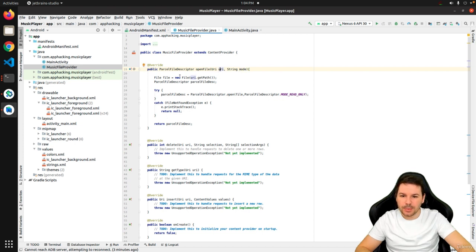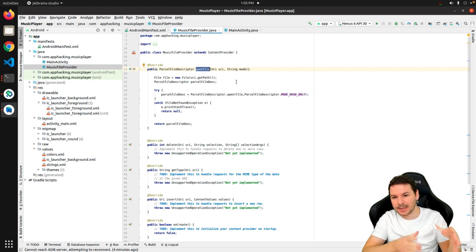The URI seems to be the file path, because we can see we're creating a new file object based on this URI. And then let's see, is this being used? Over here. This one is being used here, and we are opening this file right now, and we can see this mode. It might be read, write, append. Not sure if append exists, but this mode is simply what type of access we want to have to this file, read or write. In this case, whatever we provide in this open file method, which is, by the way, exported to the outside world, so we can interact with this one, we can provide those two parameters.